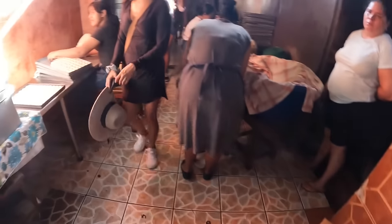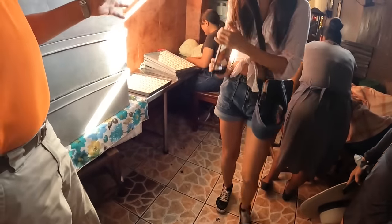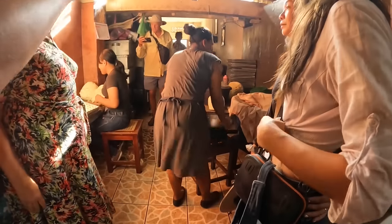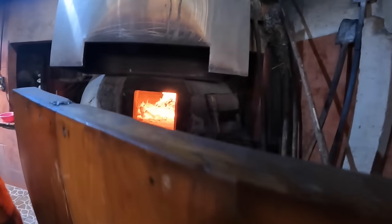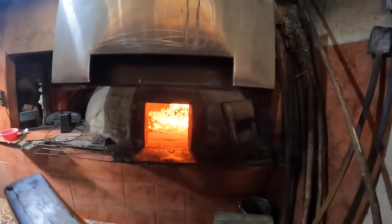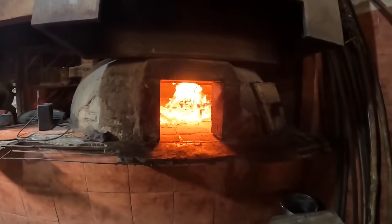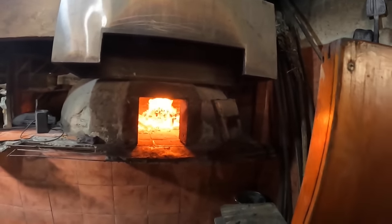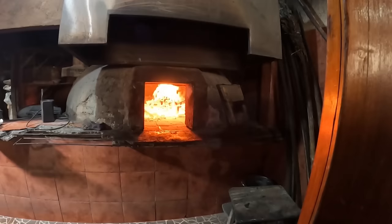So this is the Rosquillas Reyes, 5 generations making this. So you can imagine they are experts in this product. They can make 10,000 items of this per day and everything is sold because they are heating the oven at the moment. When all the embers are gone, they take all the ashes out and they use only the heat in the oven and they put all the trays. You can see all those trays will go into the oven at some point during the day.